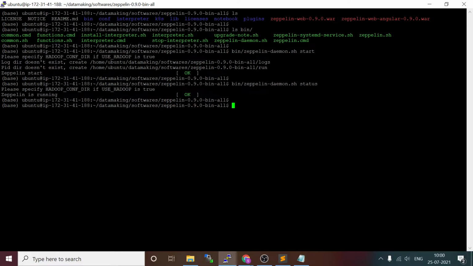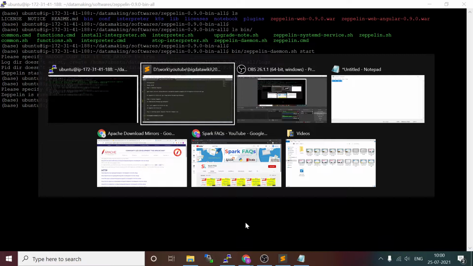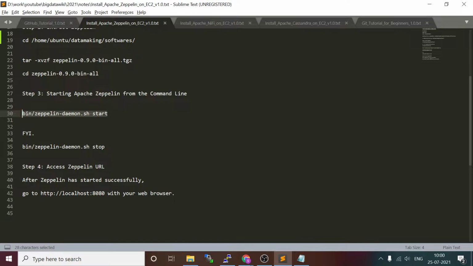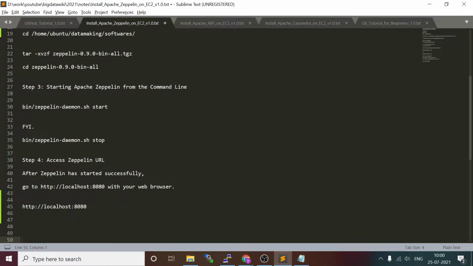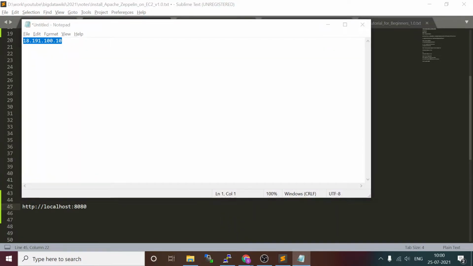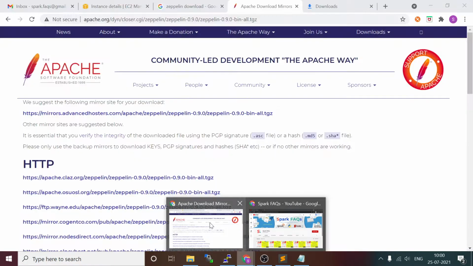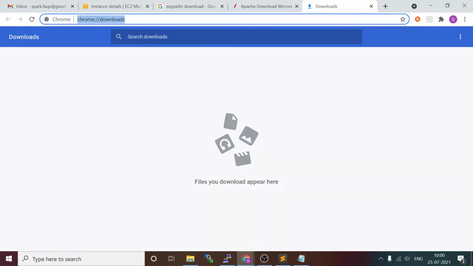So let's launch this. To launch the Zeppelin notebook, which is a web-based notebook, you need to use this URL. This is the URL it is running on. Zeppelin by default runs on port 8080. Let me take my public IP address instead of localhost and replace it, then take this URL, go to the browser and open the Zeppelin notebook.